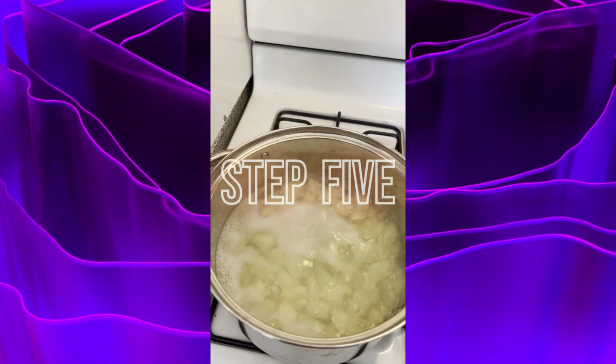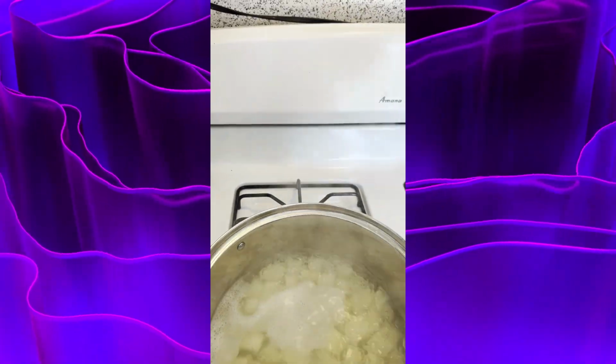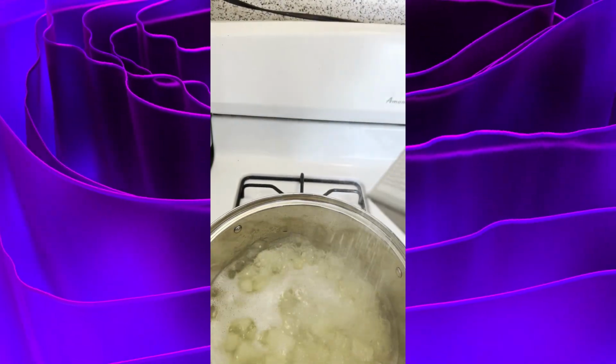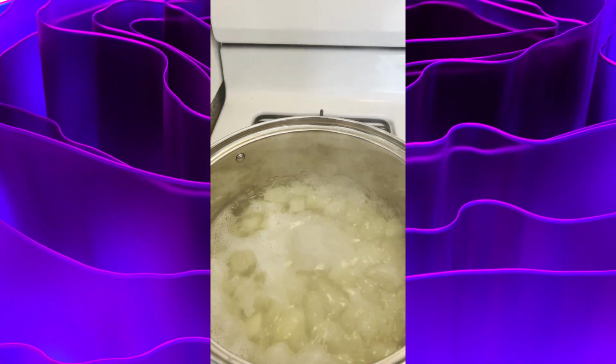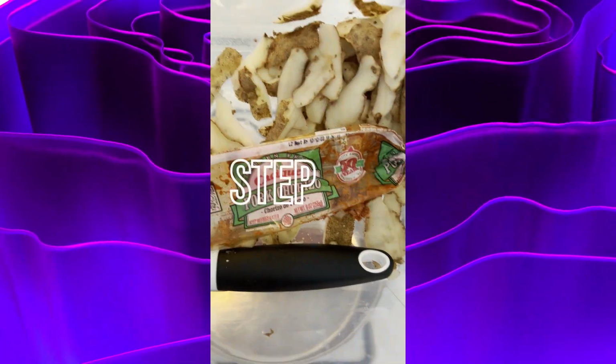Forgot to add some salt earlier. Some kosher salt. And mix that up. Be starting up cooking the chorizo next.